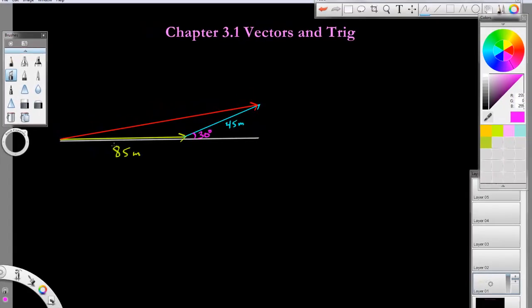We got a roller coaster following the green line. Imagine a roller coaster starting off at this point right here, cruising down here and then getting on the uphill incline. It goes for 45 meters. What we want to know is the displacement from this purple X to the end of this red arrowhead. We're going to figure this out.